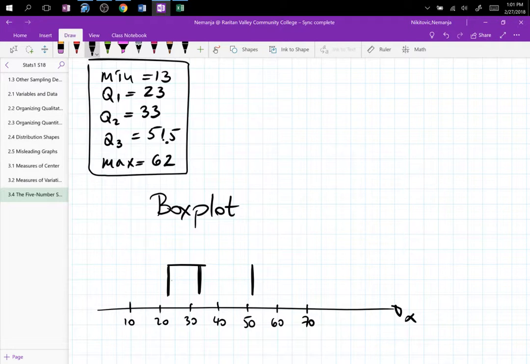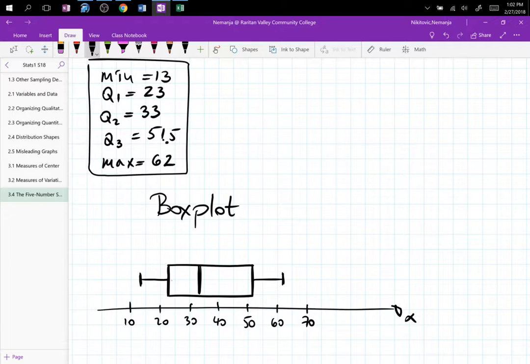And then I connect these and make a box. Now I locate where the 13 is, and in the middle I draw the short line and connect, and then I go to the max of 62 and do the short line and connect. And that's the box plot.